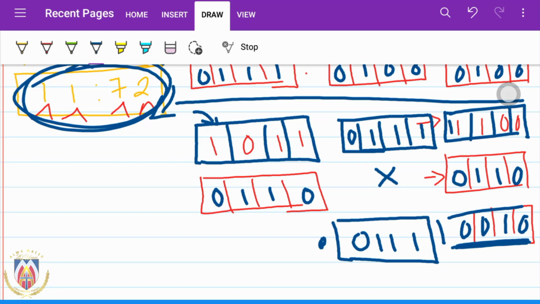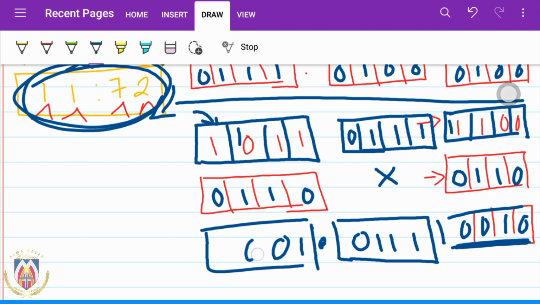So 1 plus 0, it's 1. 1 plus 1, 0, carry 1. 1 plus 0 plus 1, it's 0, carry 1. 1 plus 1 plus 0, it's 0, carry 1.